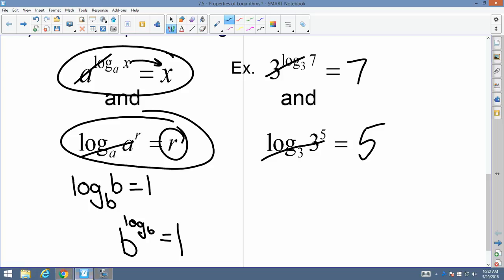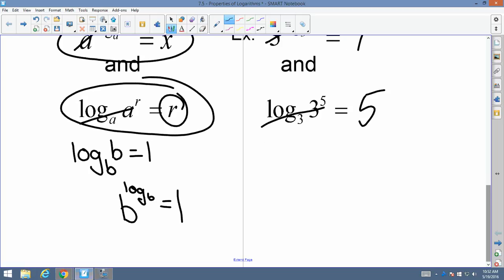Now, we haven't talked a lot about it, but it's coming soon, and I might as well just tell you right now. Actually, I think we did talk about ln, right? A little bit? It's called a natural log. There's a common log with a base 10, and the natural log with a base e. I want you to understand that everything we're doing with logs works for ln. I swear. What's the difference? Well, the difference is log is base 10 or other bases. ln is always base e.